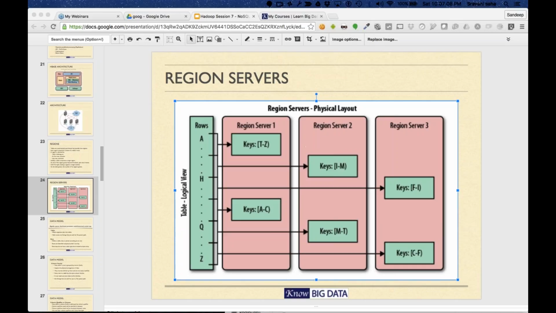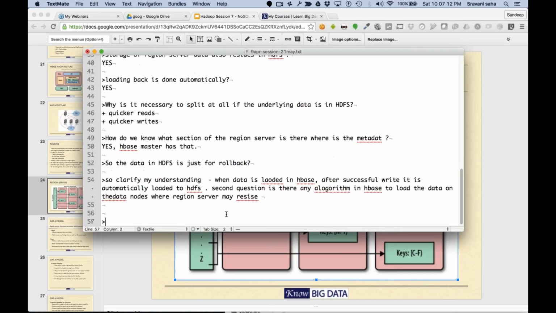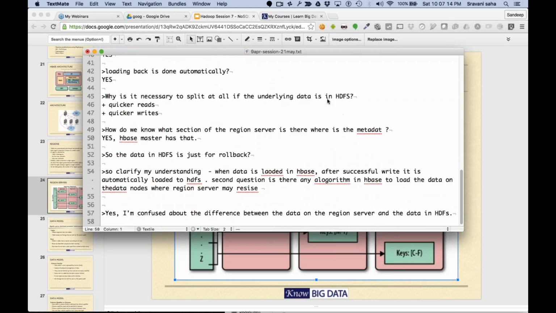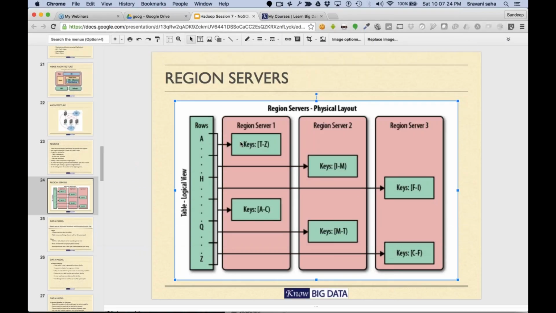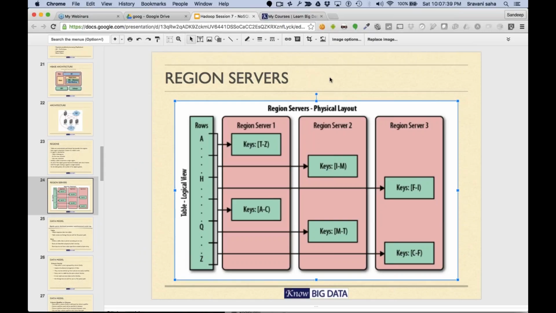Okay, let me answer Alan's question further and try my best. Alan's further question is, I'm confused about the difference between data in the region server and the data in HDFS. So this file which each region server stores goes as a separate file in HDFS. So there will be 6 separate files sitting in HDFS, or there could be more than 6.